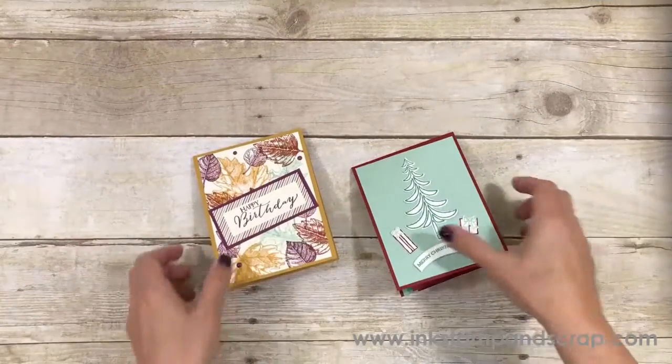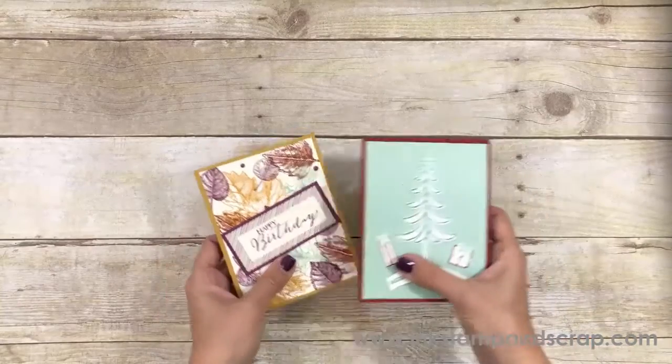This card we made on our last Facebook workshop. You can pop over to my Facebook page and check it out. Today we're going to make a variation of that card, so I'm going to grab my supplies.